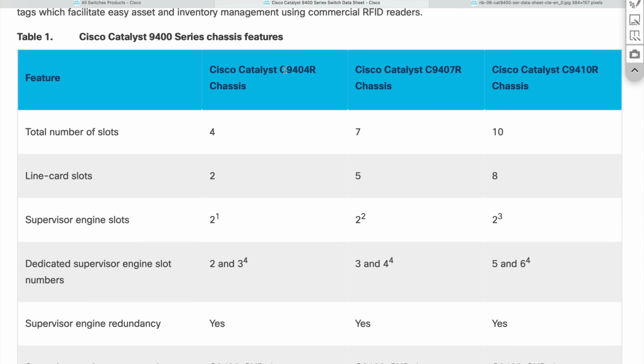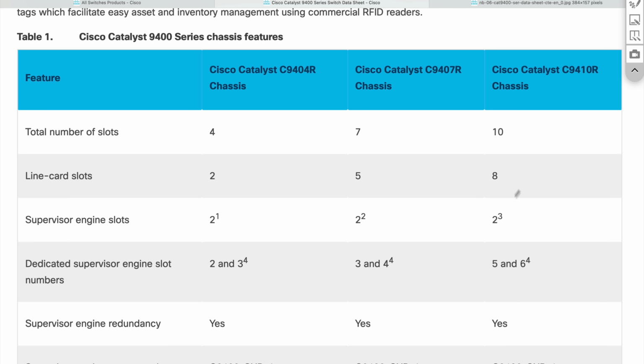Now, coming back to the slots, the 9404 chassis, even though it has 4 slots, you can only put 2 line cards in it because there are 2 dedicated slots for the supervisor engine. Same thing for the 9407. Here you have 7 slots available, but you can only use 5 for line cards and 2 for supervisor modules.